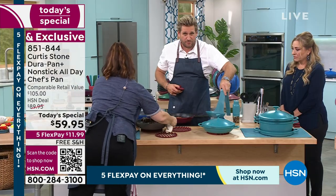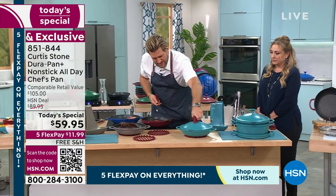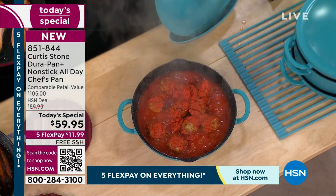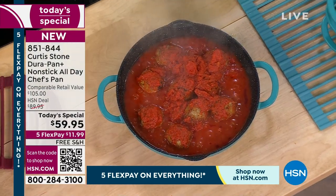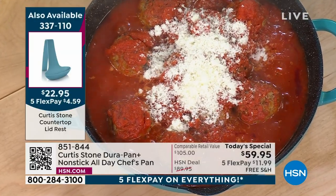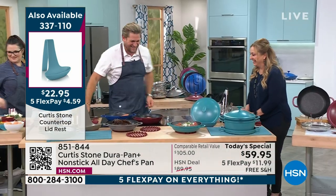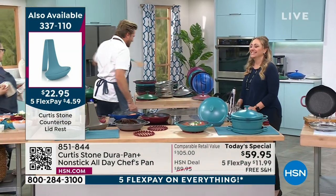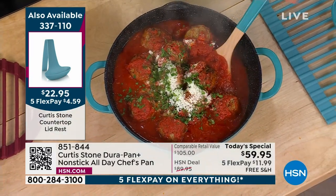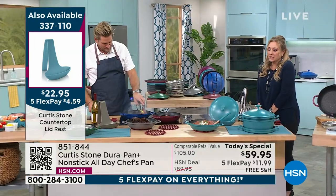Oh, look at that — when you have something with sauce in it, you'll want that. It's so beautiful. I finish this with a little bit of parmesan cheese, maybe some parsley — and that's a chef's definition of 'a little bit.' You get the turquoise spoon, which is a gorgeous serving spoon as well as a wonderful cooking utensil. Look how beautiful it is right in the center of the table — it looks absolutely stunning.